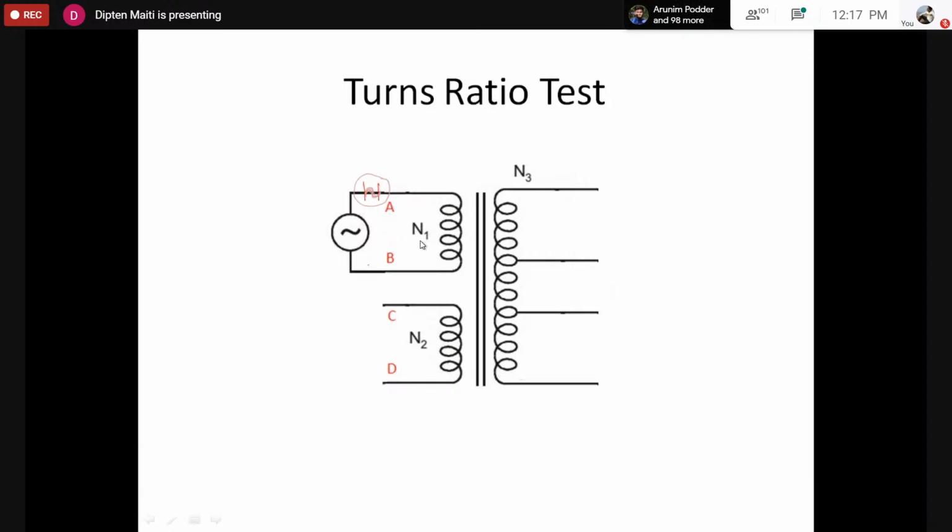So we would apply a voltage across capital AB. What is the rating of the voltage? What is the voltage we can apply? Of course, we can apply a lower voltage. However, there is no point, because we have to use the transformer. So we try to go by the nameplate. The nameplate says the rating is 110 to 220. So let's try with 110 volts across capital AB, sorry, capital AB.